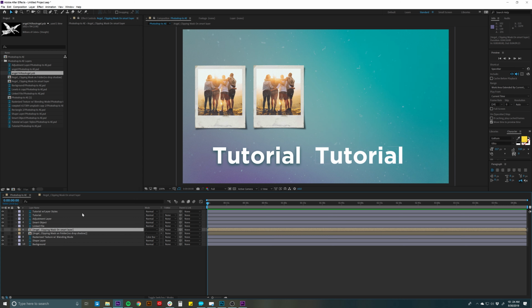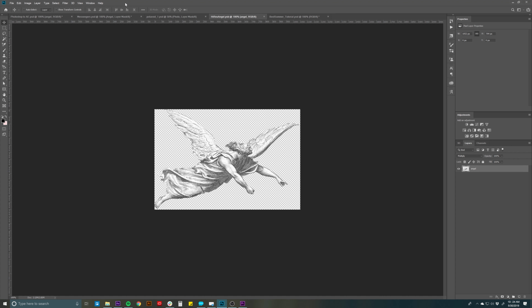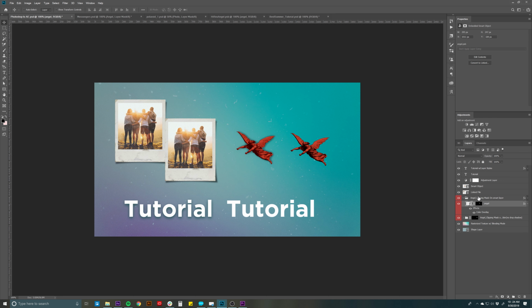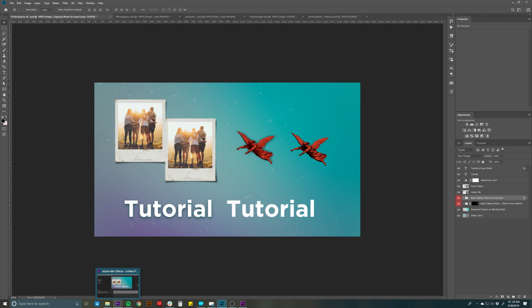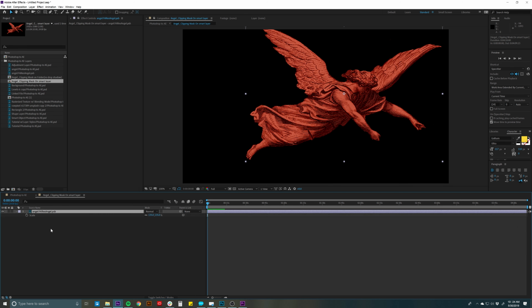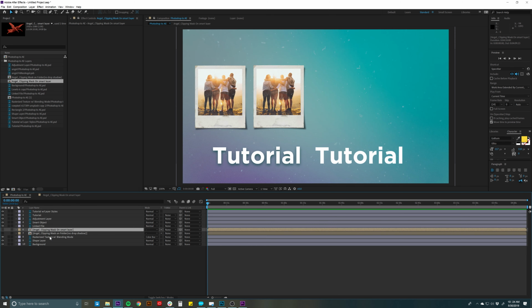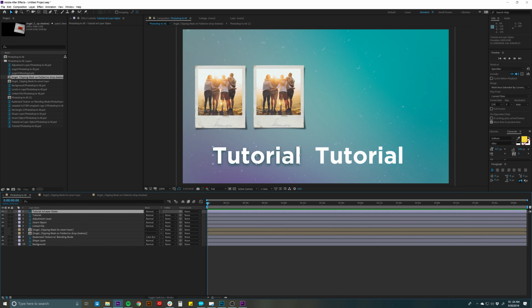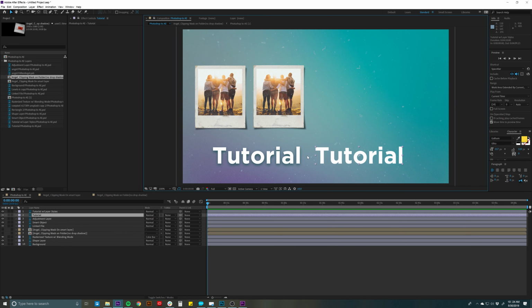Also, whenever you have a folder inside of Photoshop, so these little angels were inside of some folders, it just basically makes that into a pre-comp. We'll talk about that in a little bit when I import another project, but you can see it made it into a pre-comp, and I can double click on that and go into the different layers that were a part of it. Layers with some layer styles and one that's just sort of plain.